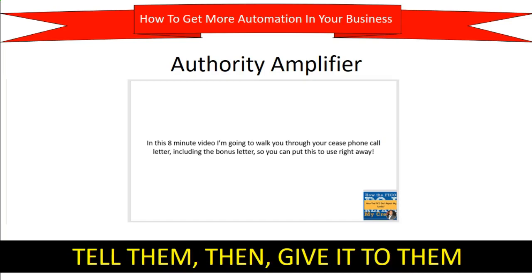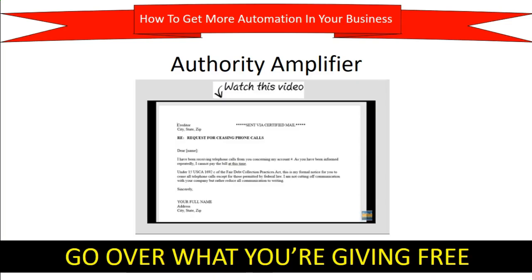All right. Next thing you do is you want to tell them, then give it to them. When I was getting my master's, that's what my professor told me when I was writing my paper. He said, tell them and then give it to them. So that's what you're doing right here. You tell them what's going to happen. And the next thing you want to do is go over what you're giving away for free.